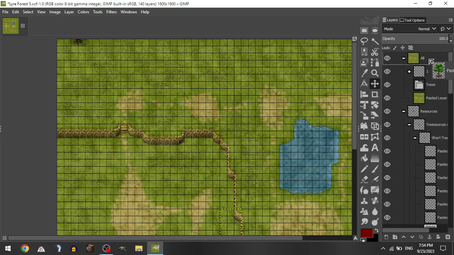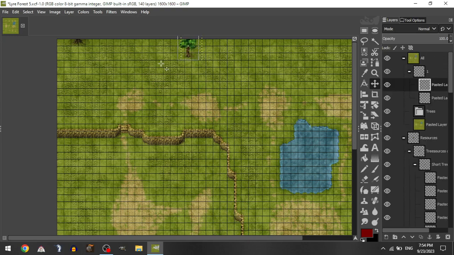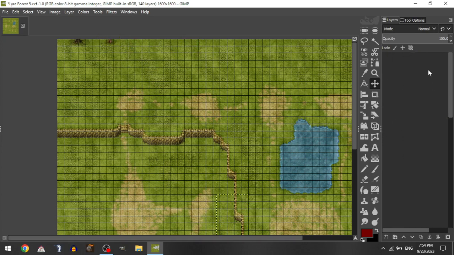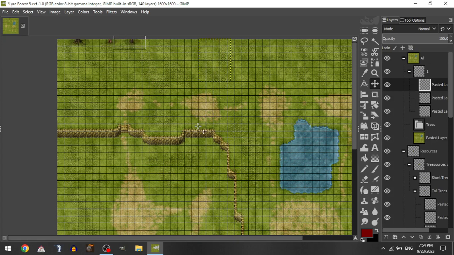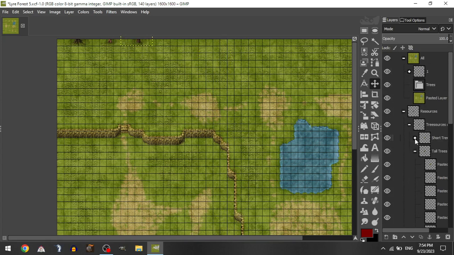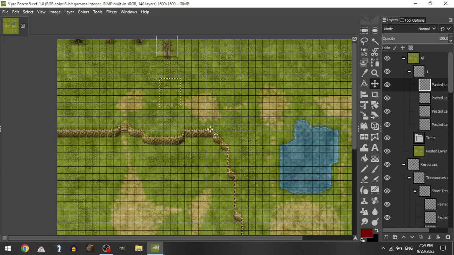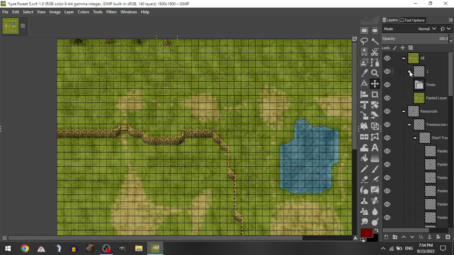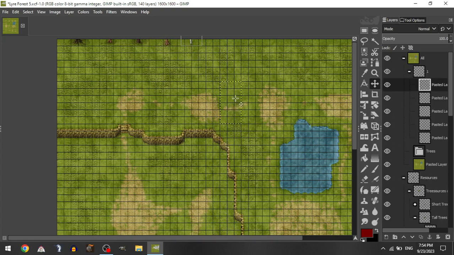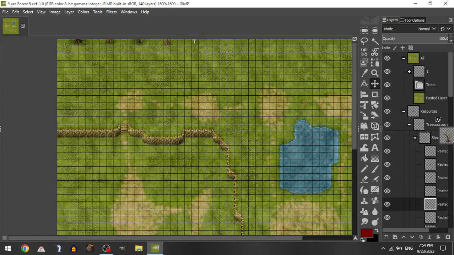So we'll open up short trees and grab a new layer and drag it in, put it in place, close the groups, close short trees, grab one from tall tree, drag it in, move it in place, close the group, open up short trees, drag a short tree in, drag it in place, close the group, close short trees, drag in a tall tree, etc., etc. For about 2 hours. This is what you have to look forward to.